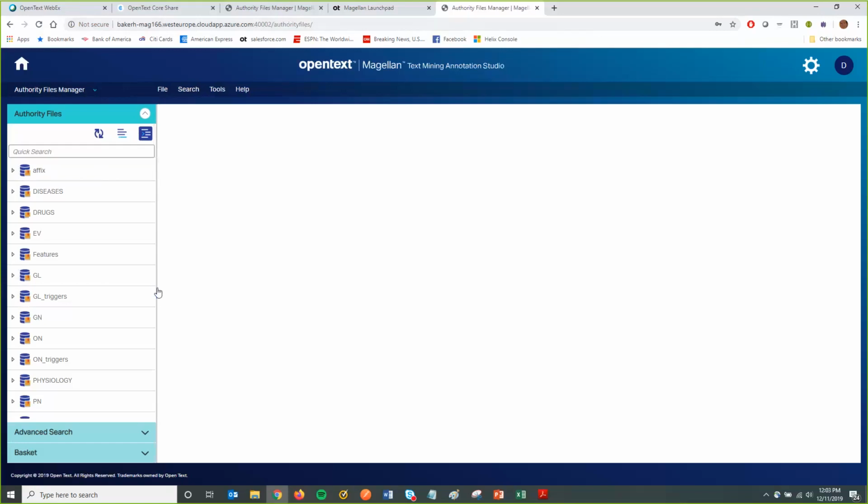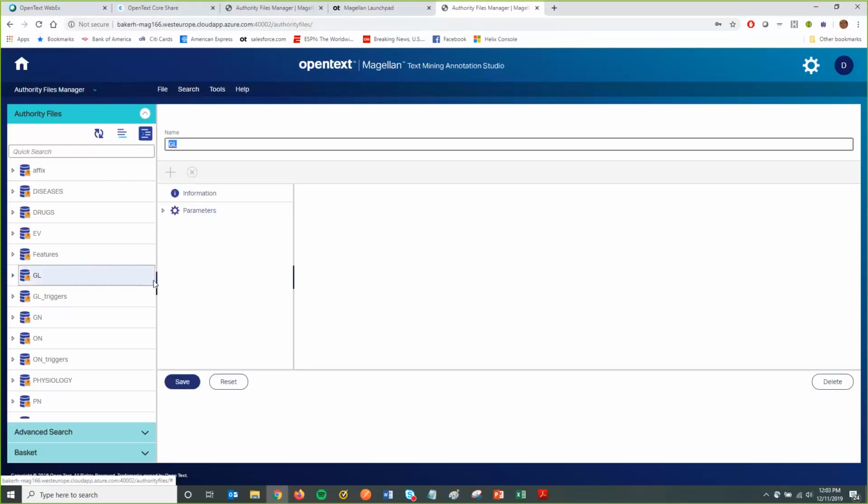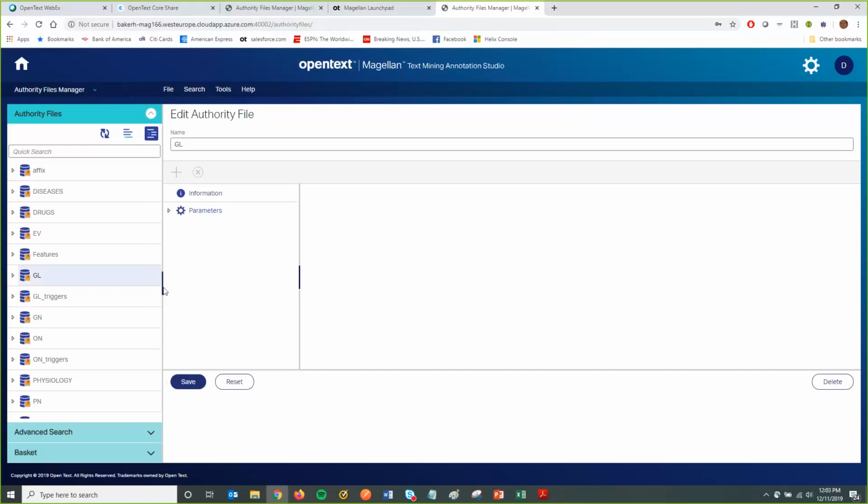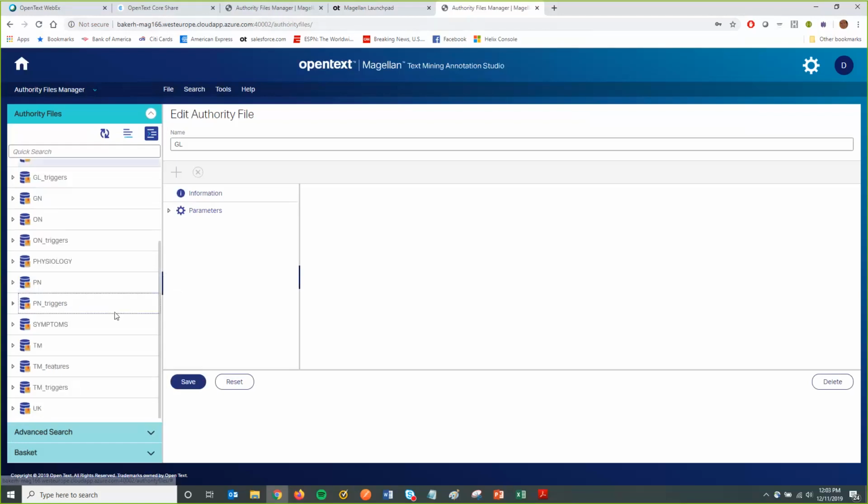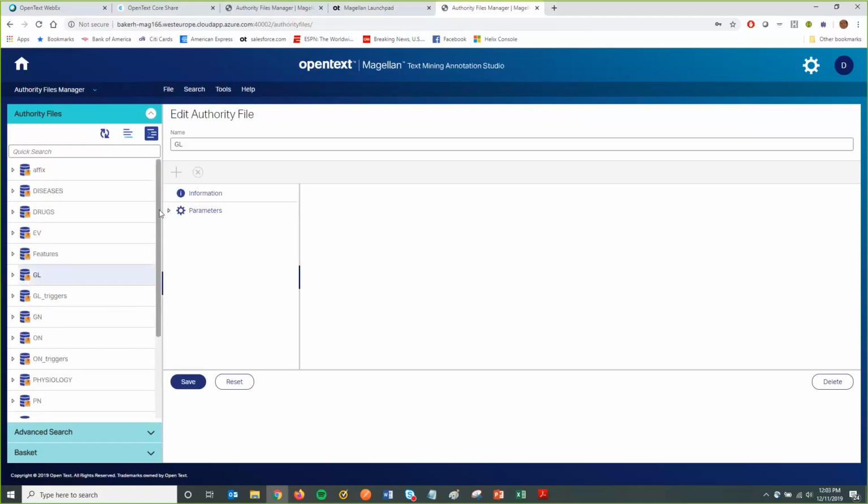This little scroll bar is sometimes hard to get. Once you start scrolling it, there you go.